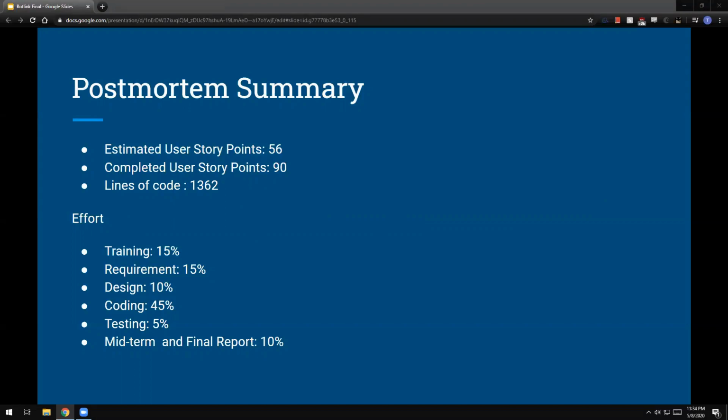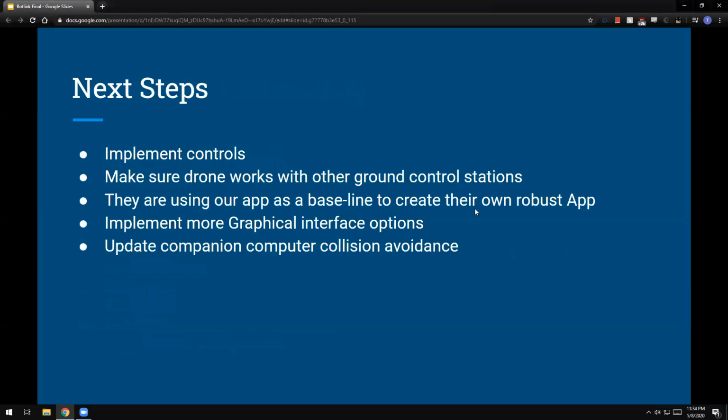Designing how the program should work and how the app should be programmed was about 10%, and then actually coding everything was 45%, and then testing everything after that was 5%. And then the midterm and final report took us 10% of our time and effort.